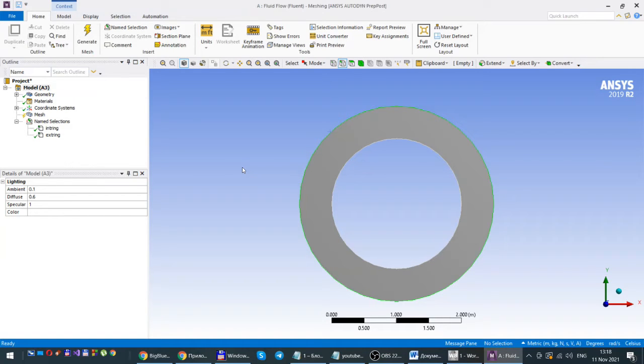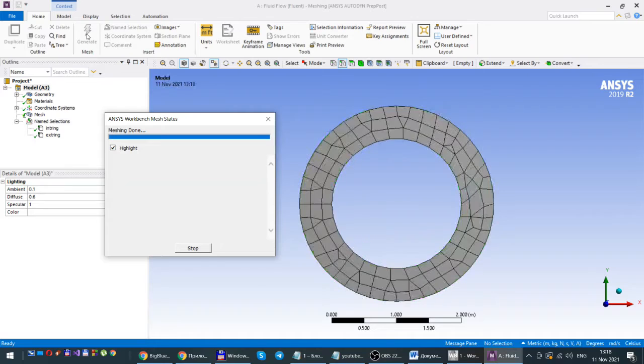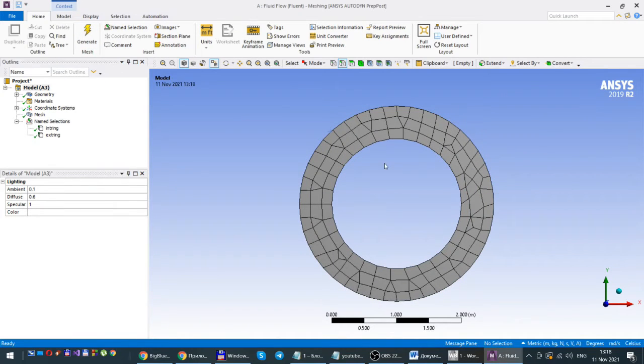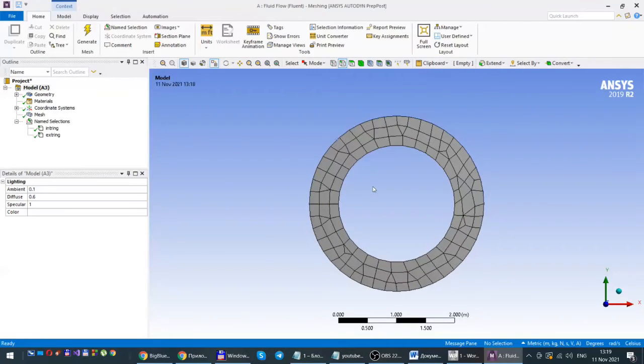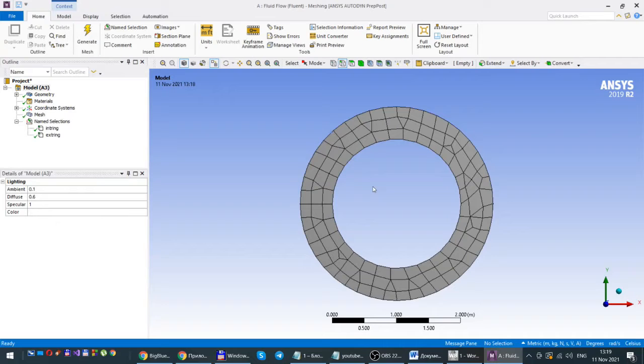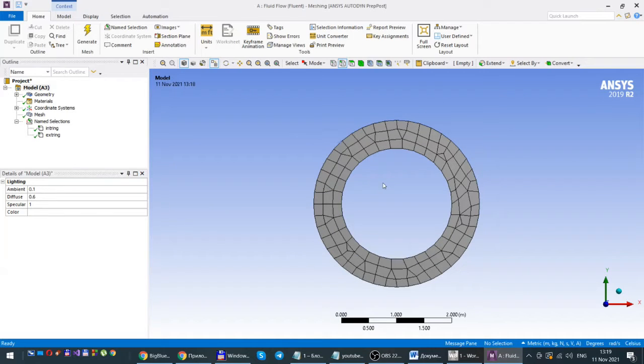Now let's create the first very rough, very coarse ring mesh. So generate mesh button. Very coarse, so let's improve this mesh.